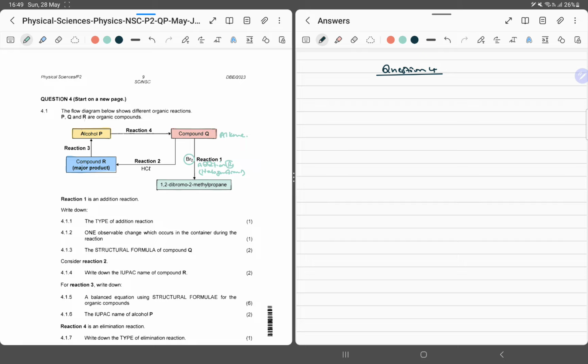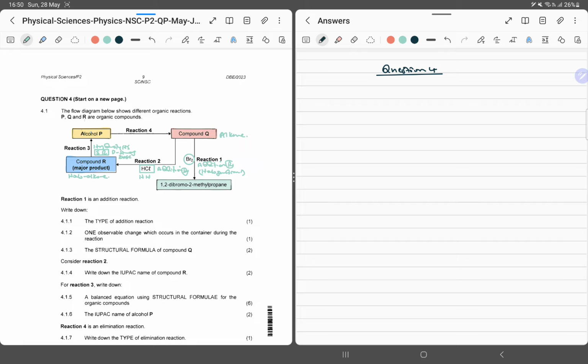Then again, with the alkene, we are doing HCl. So this is hydrohalogenation, which is also an addition reaction. Okay, and then we are going to form a haloalkane. So this is also a haloalkane. Okay, now if we're taking a haloalkane to an alcohol, we are doing hydrolysis. Okay, which is a substitution reaction. All right, and we're doing here using a dilute base, dilute strong base.